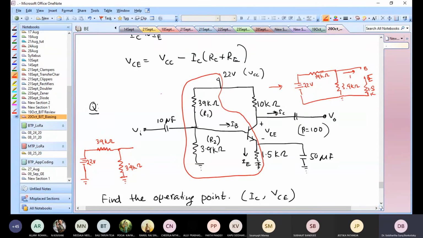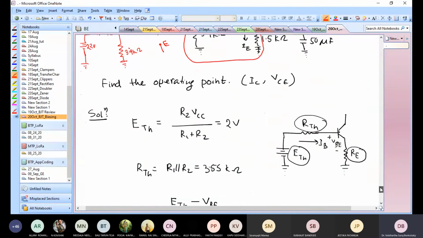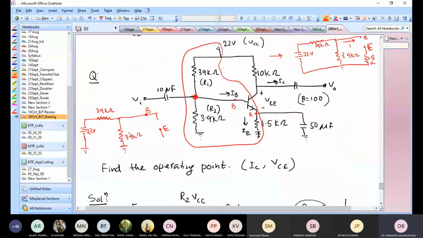So till this point, now what happens at the meeting point? This meeting point is there, right? Where does it go? This meeting point goes to the base terminal. So this is the base terminal of the transistor, right? Now from base, I go all the way to the emitter terminal. So going from base to emitter, there is actually a voltage drop of VBE. Let us see how I drew it in the other picture, but yes, it is the same thing. So you basically have a potential drop of VBE.